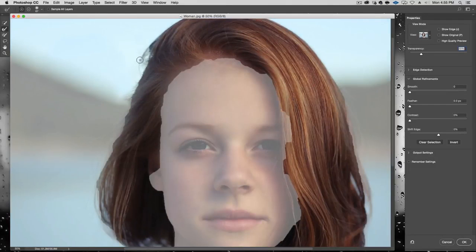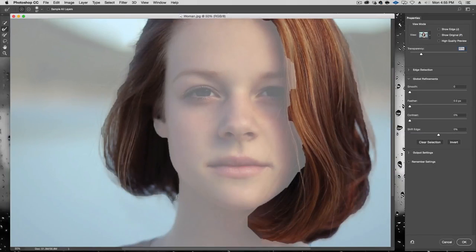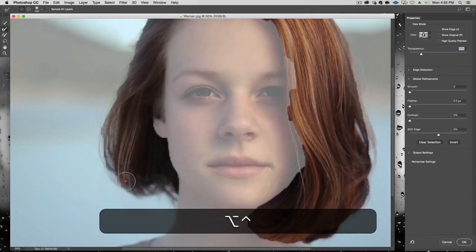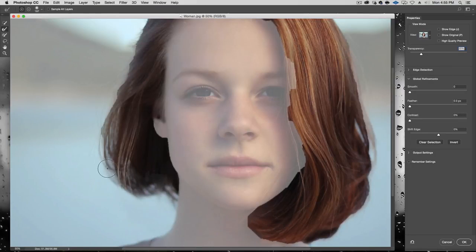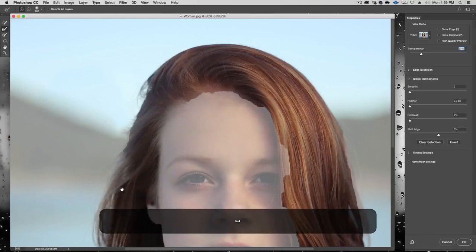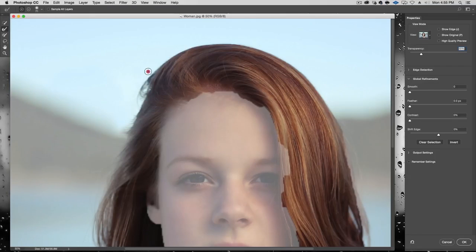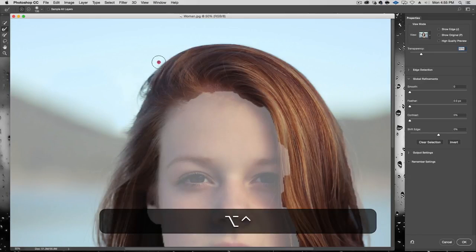What used to be Refine Edge is now like this. And this little second brush here is the Refine Edge brush. Make it about this size, and basically you brush over the area where you want it to do edge detection. It's pretty simple. In cases where it's a little bigger, you can make that brush a little bigger, like so. Holding down Alt and Control, just go over here like this. Okay, using the space bar to move around. All right, pretty simple stuff.